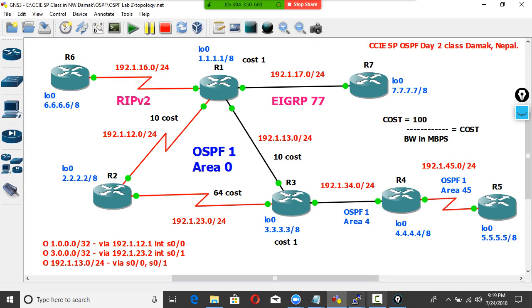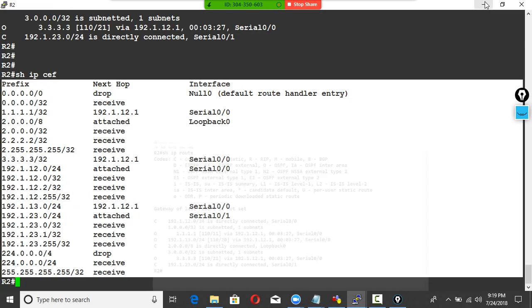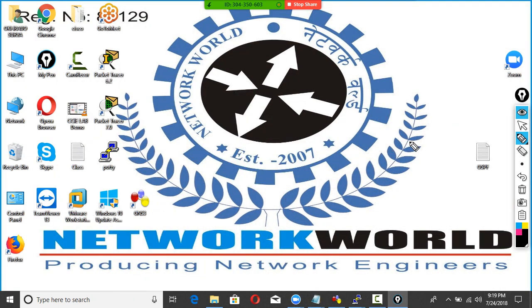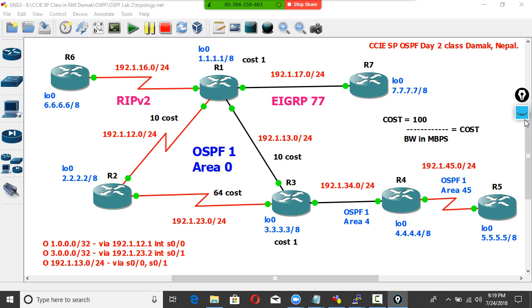How is this possible? Let me show you. See here in the topology. As I already discussed yesterday, I want to recall yesterday's class. This interface IP address must match this interface IP address in class and subnet, right?